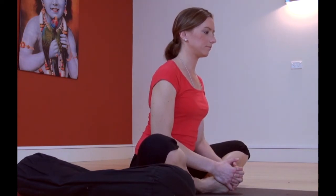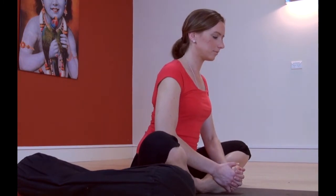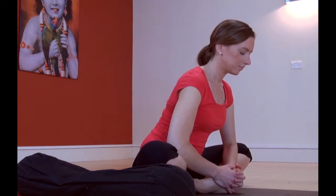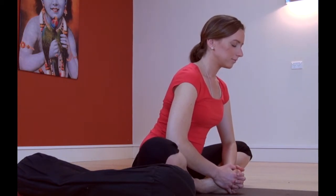So you can take a number of breaths in this pose. I find it takes quite a long time to open up the hip joint. It's a very strong joint, so you could probably even take up to 20 breaths in cobbler's pose to loosen those hips.